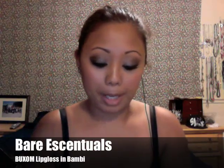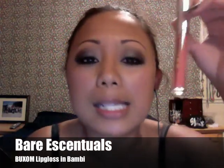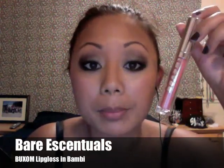Okay, so for the lips, I'm going to use Bambi from, how do you say it, BUXOM? I don't know. But it is Bambi lip gloss. It is super, super pretty. It's kind of a shimmery peach color. It is one of those lip plumpers. It doesn't really burn. It just gives that nice, minty, tingly sensation. But this was my favorite color out of all of them.